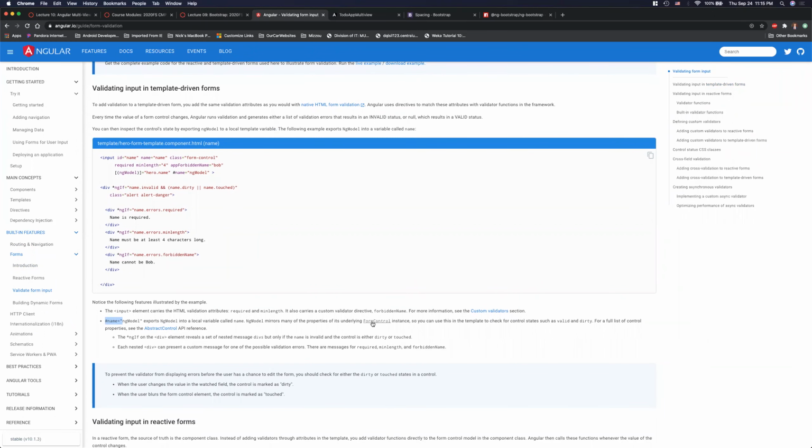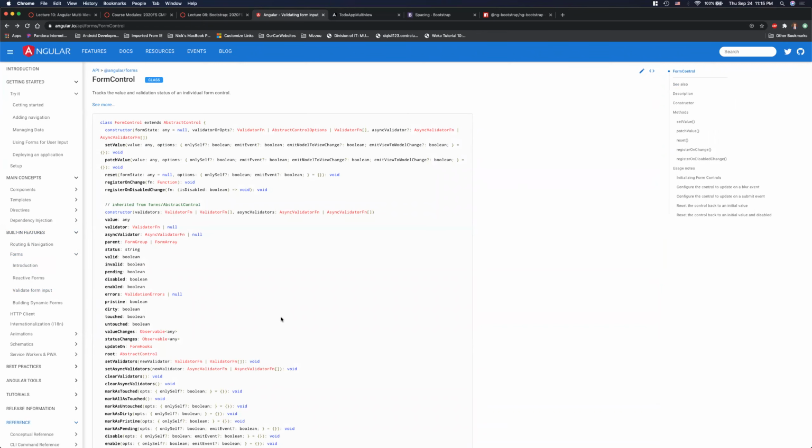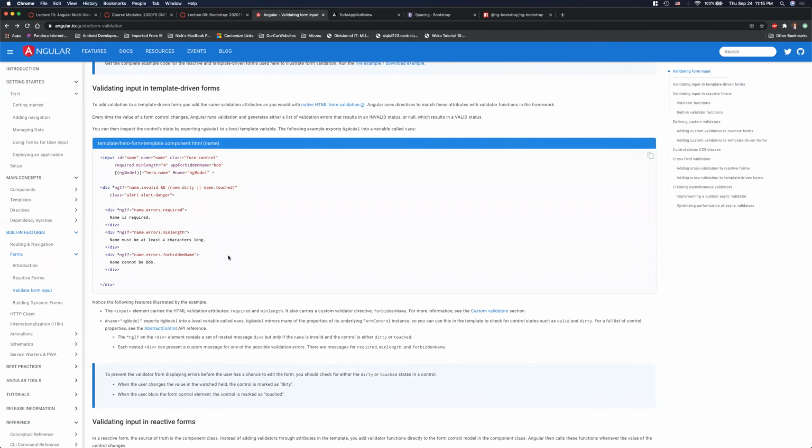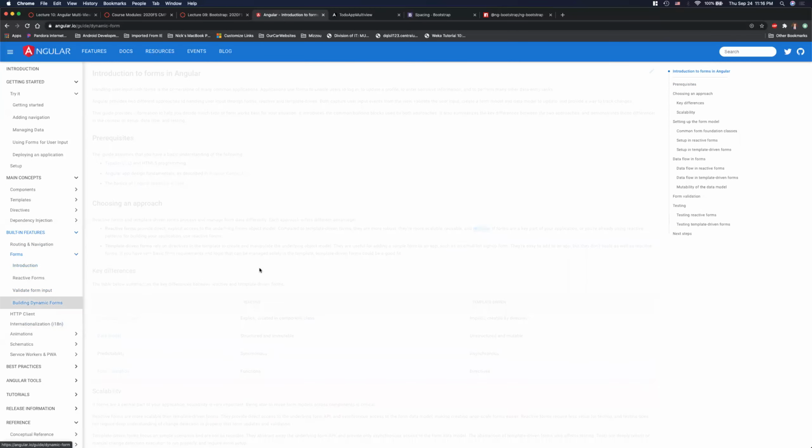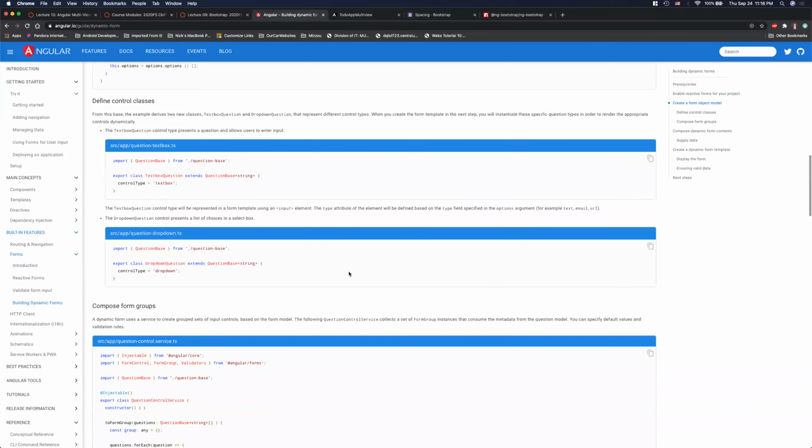essentially we're still making our form control. Okay, but there's a lot happening underneath the hood that we don't know. So we can still check here. So here we're saying ng if it's invalid or if it's dirty. Okay, but we aren't really able to access that on the back end. And that's why in the documentation, if you read about this, it actually says that the reactive forms are more scalable, more reusable, and more testable. So yes, I can check the form whether it's valid or not, but I'm not able to do that in the front end and the back end. Okay, so if I come back over here, I'm only able to do that in the front end. Okay, so that's the difference between the two.